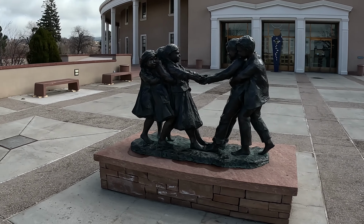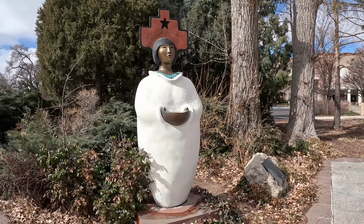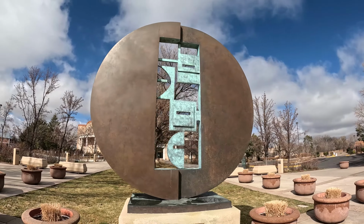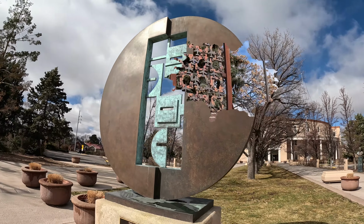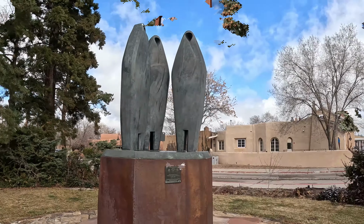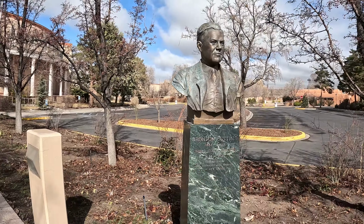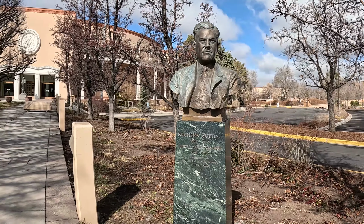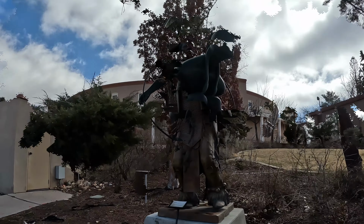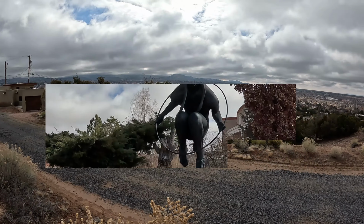When viewed from above, the building resembles the Zia sun, which is the same symbol emblazoned onto the New Mexico state flag. It is a sun with 4 lines of rays emanating out of each of the 4 sides to symbolize the 4 directions: north, east, south, and west. The number 4 had been an important number in the Zia culture, representing the 4 seasons of the year, 4 stages of life, and 4 sacred obligations: a strong body, a clear mind, a pure spirit, and a devotion to the welfare of others. As you explore the city of Santa Fe, you will see this symbol in usage in many places and hints of the Zia people everywhere you look.